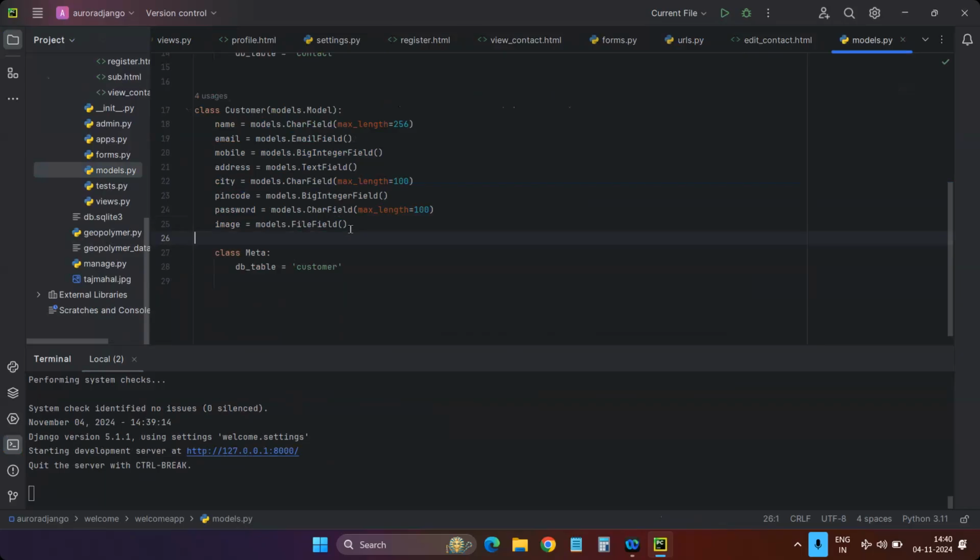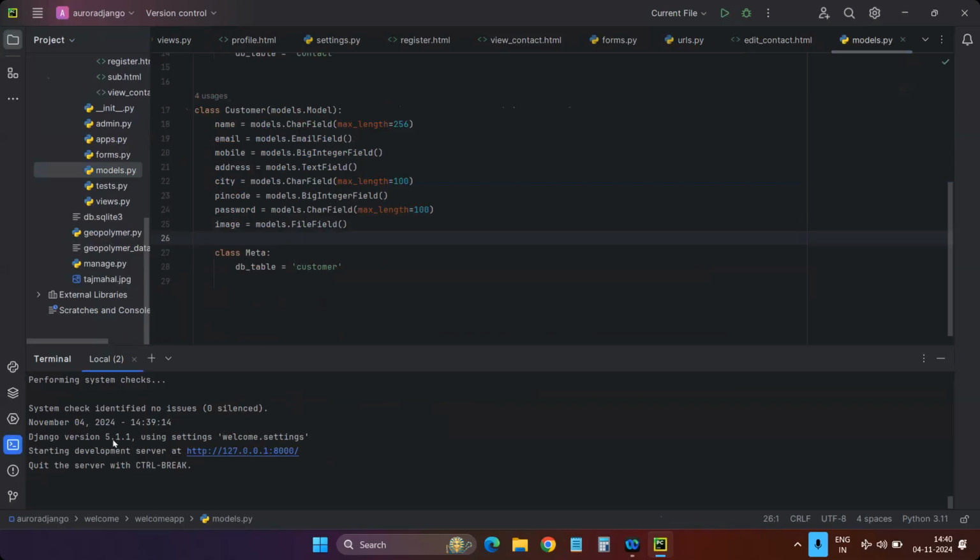But before that, you have to give a default value to your field. Simply you can give a default value here itself in single quotes. If you give a default value here, then the migrations will not ask for any default value.